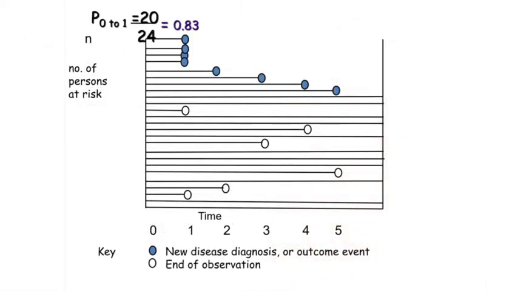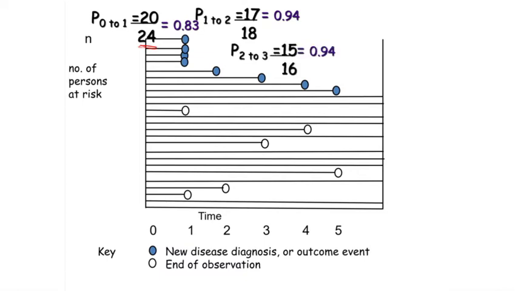So in this case with a dynamic population, I have calculated the proportion surviving from time 0 to time 1. 24 study participants entered at time 0 and 20 were left free of an event at time 1, so we get 0.83. And then I've got several different time intervals from 1 to 2. We have 17 completing it and 18 who started, time 2 to 3, 16 who started and 15 who completed, and so on. So the denominator is changing not only based on the number who had a disease event, the denominator is also changing based on who was censored and is no longer under observation.